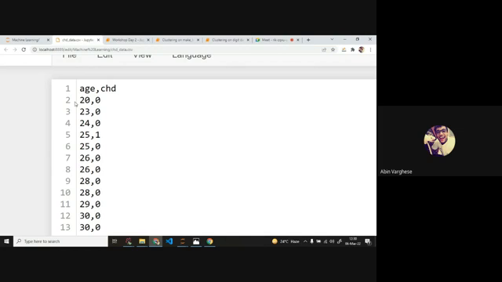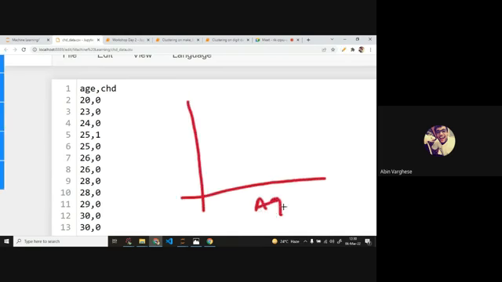It's not uncommon in younger people, but generally, if I were to draw a graph, it may look something like this. If this is a graph over here, and let's say this is the age, and this is the CHD, the heart disease, I guess most of you will agree with me, it will look something like this. As age increases, the chance of getting coronary heart disease will increase.